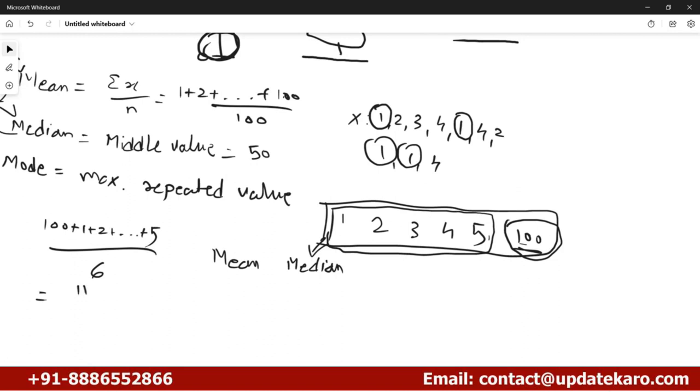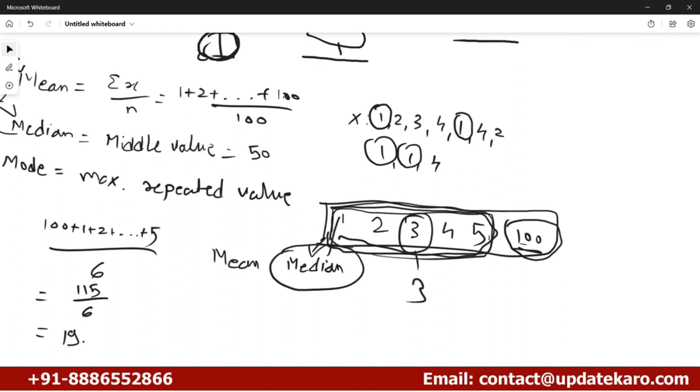So here if you see, 115 divided by 6, so total I can say around 19 point something, if I'm not wrong, I guess 19 point something, right? The normal range for this particular data is going to be 1 to 5, right? So if we have the outlier, you will find that the median is not affected, because the median is the middle value, 3.